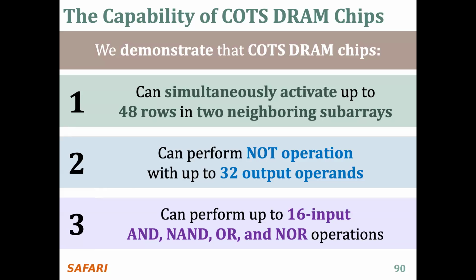Now, why is this interesting? We're not suggesting that DRAM chips should be abused this way. But this shows that this DRAM chip that people are designing as memory actually has a lot of computation capability, right? This is really evidence that even though people did nothing to enable this computation, the computation capability is already there. Now, imagine what you can do if you actually go and think about this memory chip as a computational chip, right? You can actually do a lot more reliable and interesting computation on top of this.